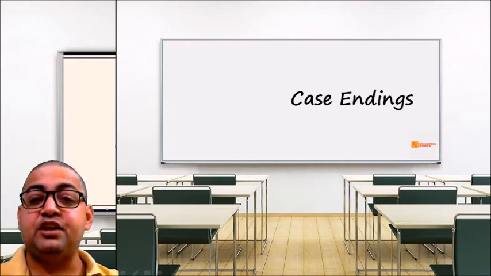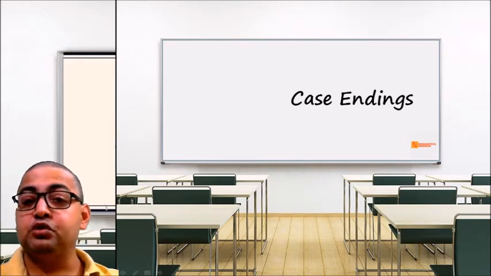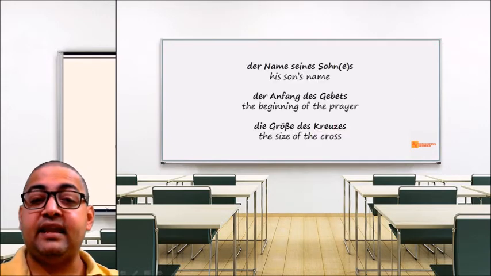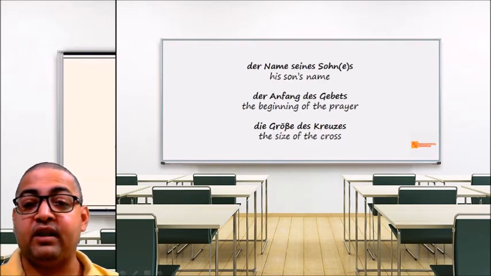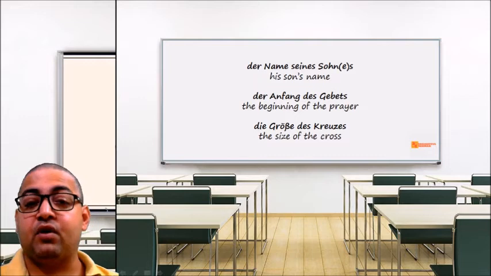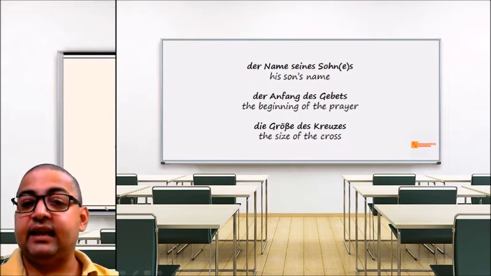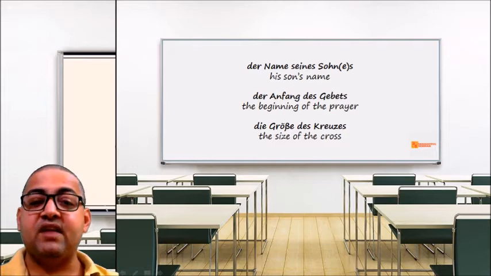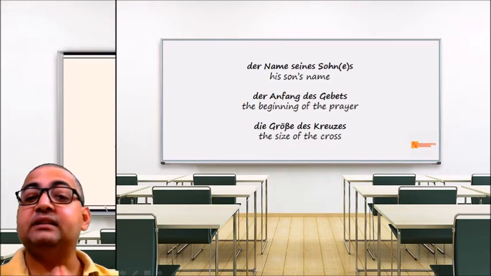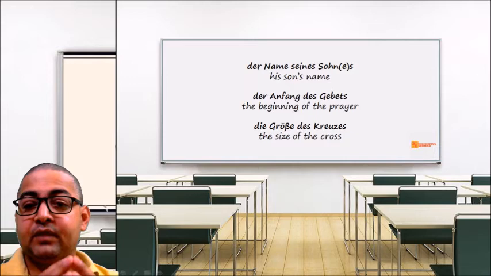All masculine and neutral nouns take an es ending in the genitive case in singular. Monosyllabic nouns may take es rather than simply s in more formal surrounding language, but you will never be wrong if you simply add s, except if the noun itself ends in s, where es must be used. Example: der Name seines Sohnes, his son's name.